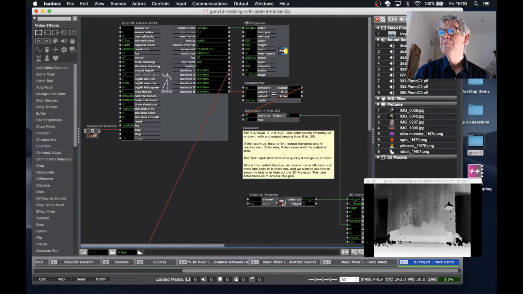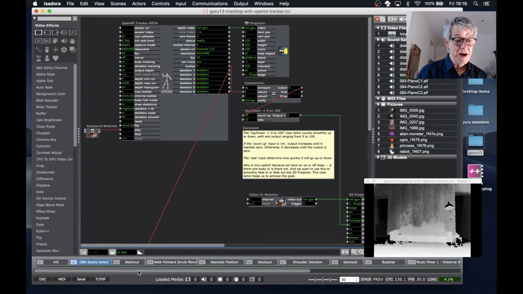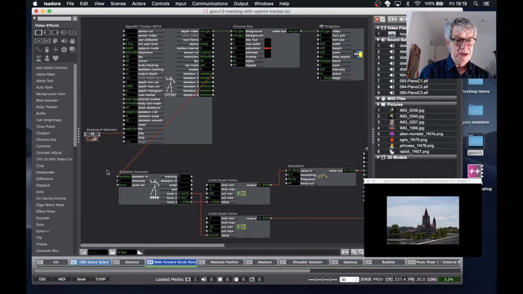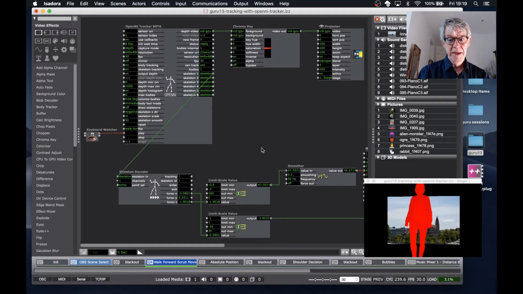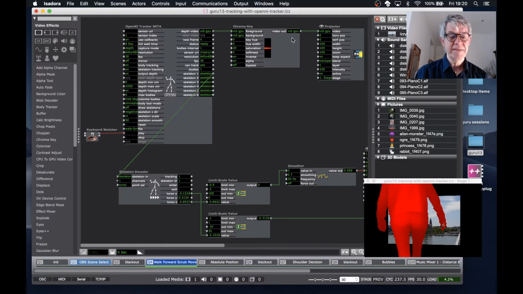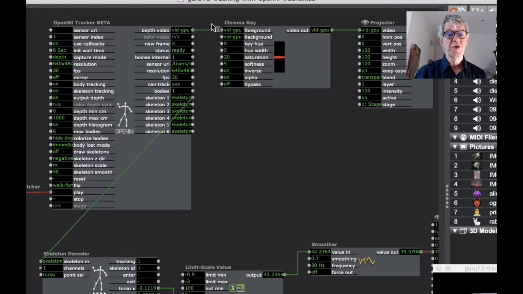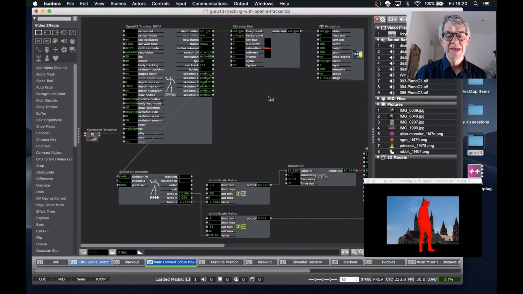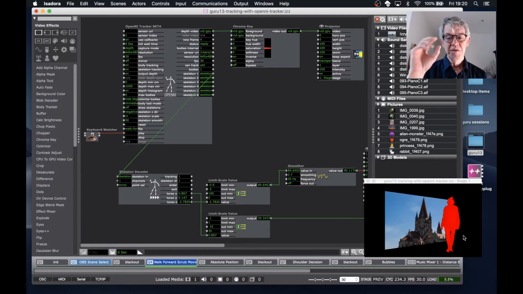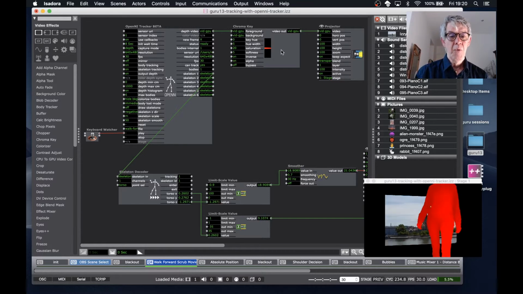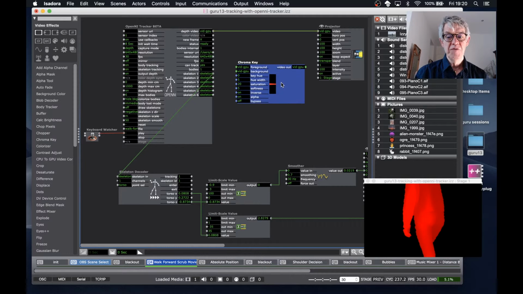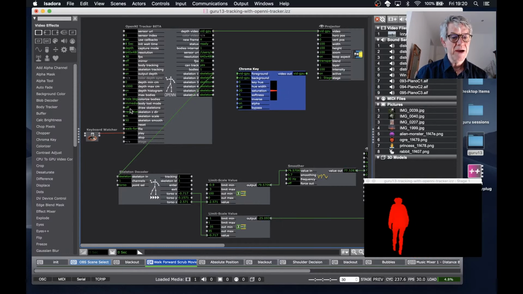Question: is the red body a good way to measure a simple Z distance with eyes ++? Well, that's a great question. Let me go back to the very first scene here for a second, and I will just play the clip so that Annie can continue to have a break. So there's the red image, and in this case, you can see here, I used a chroma key actor because I need to put it so that you can have the choice of not having a background. Why did I do that? Well, if I move that out, you can see it's solid black, right?